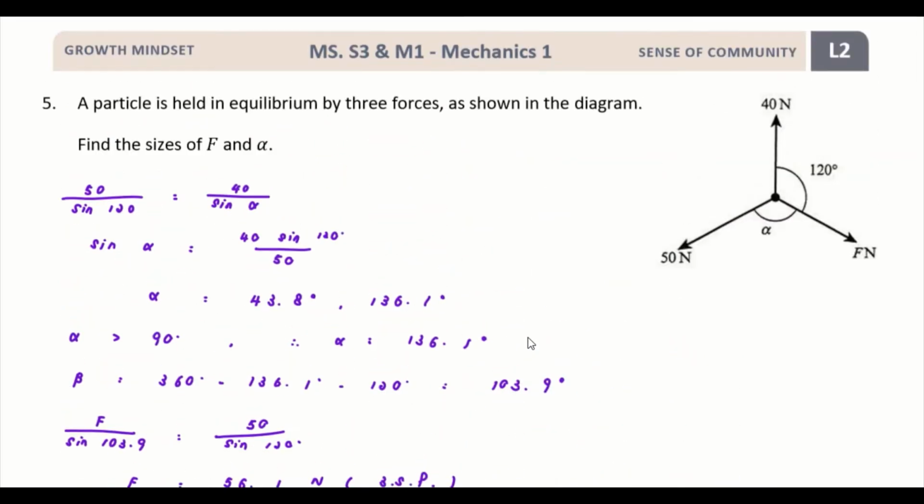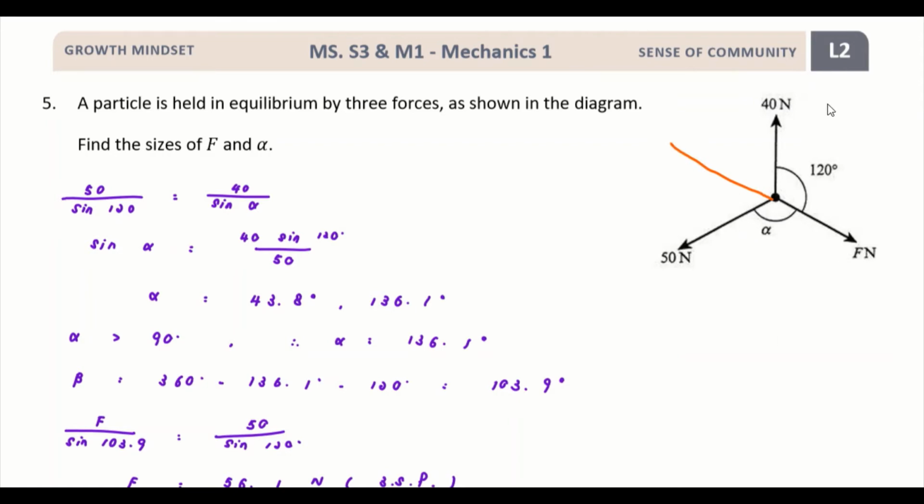By looking at this, we know that when forces are perpendicular to each other, for example if I resolve in the x direction, then I don't need to take the 40 Newton into consideration. Am I right? So I'm just going to resolve the F here and the 50 here. Then when I do the vertical, I only look at the 40. So using the same concept, can I actually resolve my forces in the direction of F? Imagine if I try to resolve it in the direction of F, right?